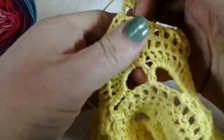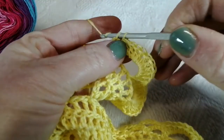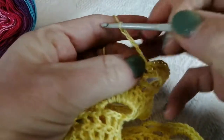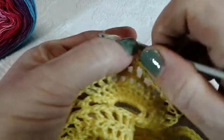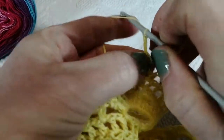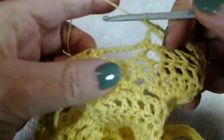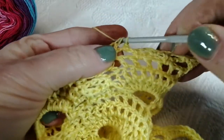And then we're going to work a double crochet stitch into our 4 chain space. We're going to work 4 chain. We're going to work a double crochet stitch into the next 4 chain space. And again, 4 chain and a double crochet stitch into the next 4 chain space. And again, 10 trebles into our 7 chain space.